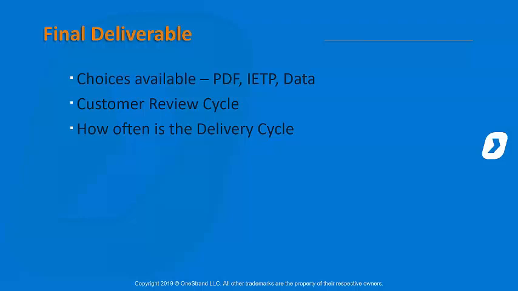So we need to identify our deliverable requirements. And it almost becomes a question then, doesn't it? If you weren't delivering an IETP and you are delivering a PDF, why would you bother with adding hotspotting? So again, back to the very beginning: what are our delivery types? Because some of the things we do in our content, our images, are going to vary. Remembering that at the very beginning of the project, you will have sat down with your customer and identified how you want this content to be presented.